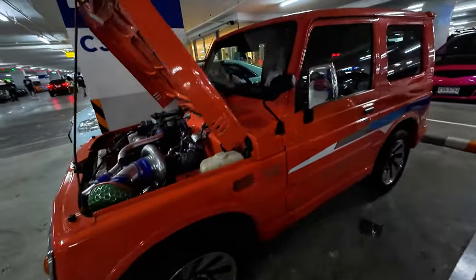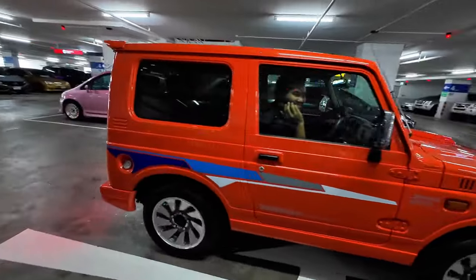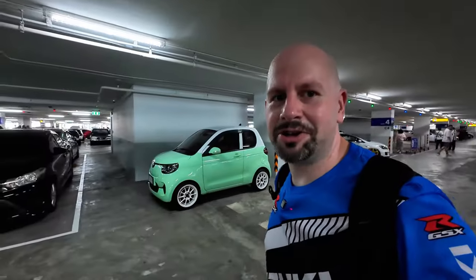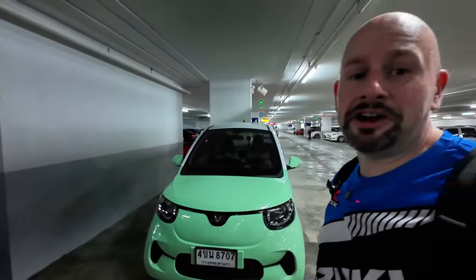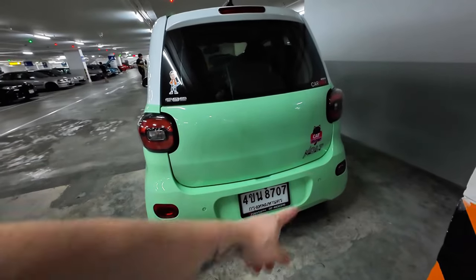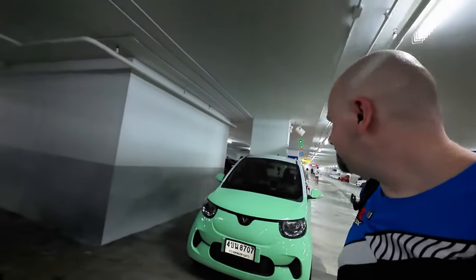The Suzuki Jimny's got kind of a Hummer-style grille on it and it's a really interesting deep-looking color. It's got cool graphics and a little spoiler on the back. And look at this weird little thing — I don't know what this is. It's got a V on the badge. I like this seafoam green color. It just says 'bulk' on there — I'm assuming it's a cheap Chinese EV. It doesn't look terrible, but it doesn't look awesome — just a weird little car.